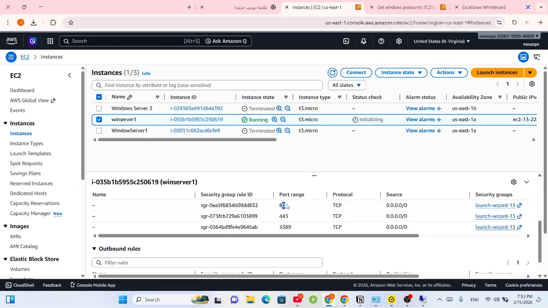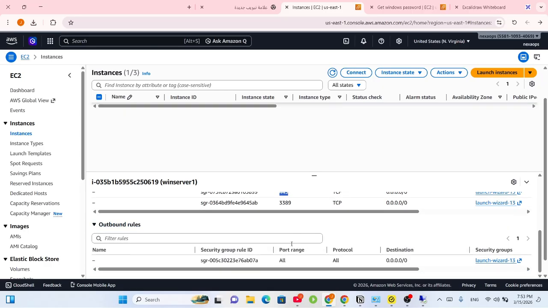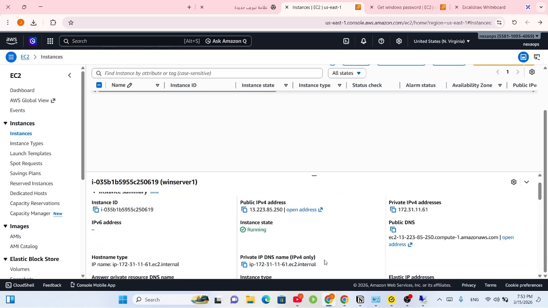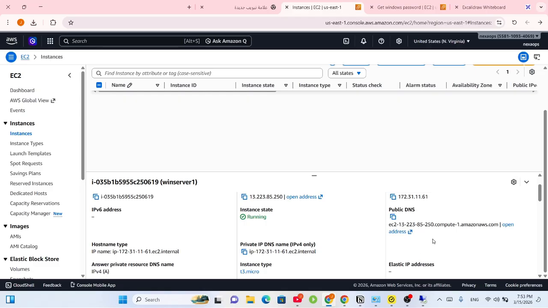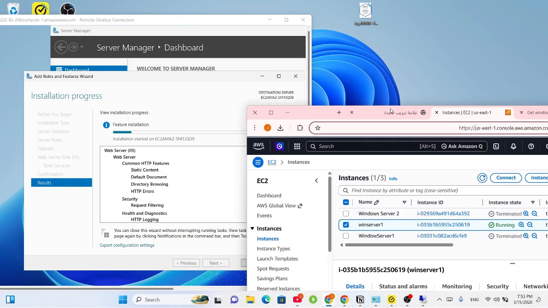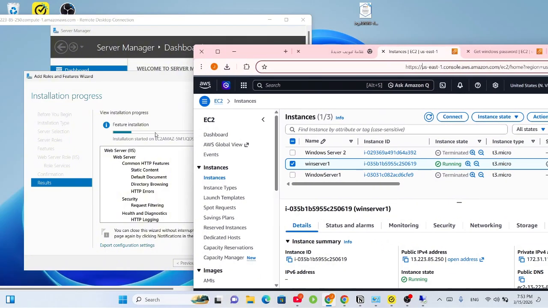Let's make sure that we can access using HTTP and HTTPS, which means the ports are allowed. So that's a good sign. And outbound, okay, this is fine.